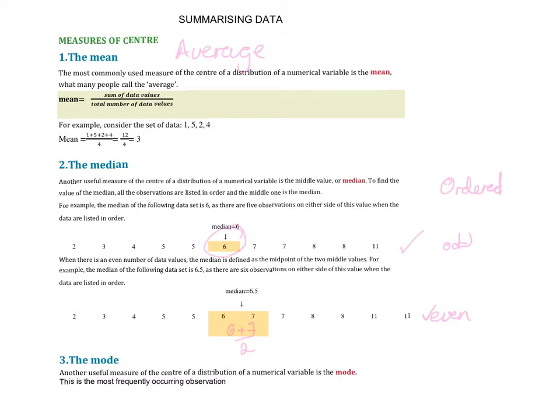And the last one here that we talk about is the mode. The mode is the most frequently occurring piece of data. So something that occurs more than others will be the mode. Yes, you can have more than one mode. We'd call that bimodal. And sometimes we have 3 modes. So if there are 3 modes, then you do have to state each of them.